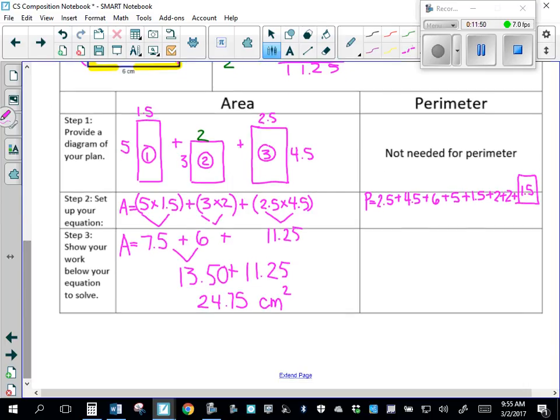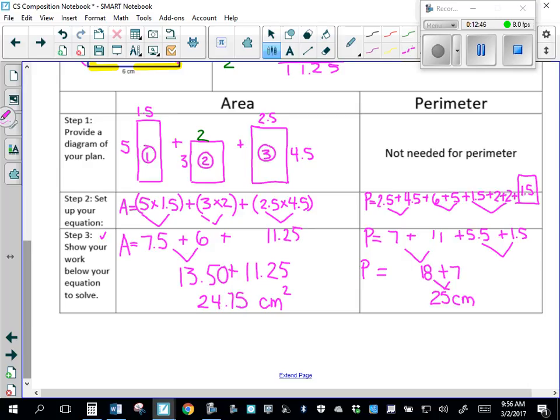we've got our equation, and now we can do step 3 and show our work. So P, these two together make 7. These two together make 11. Let's say I could do all 3 of these together. 2 plus 2 is 4 plus 1.5. So that's 5.5. And then the 1.5. So this is 18. And that is 7. And adding 18 and 7 gives us 25 centimeters.